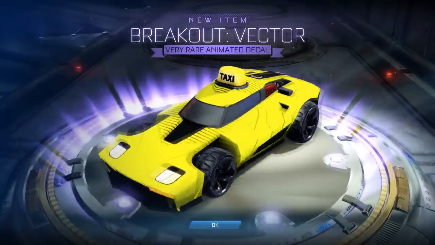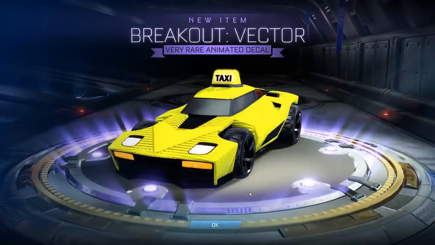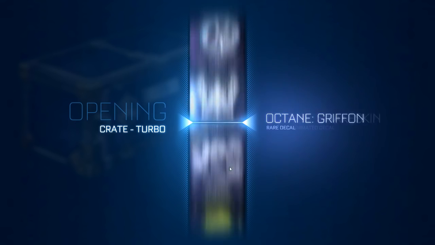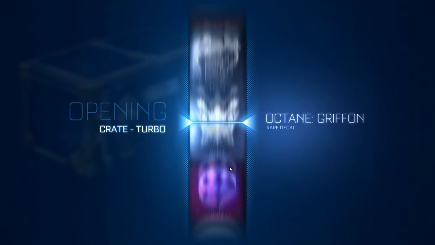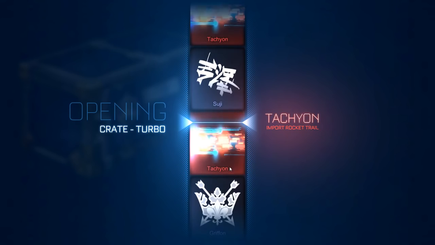Breakout Vector. Really love this decal. Not sure what you can get for it though, maybe a key. 3 more keys to go, let's see. Tashion wouldn't be bad, a painted Tashion. Come on, come on. Oh, Tashion, Tashion.